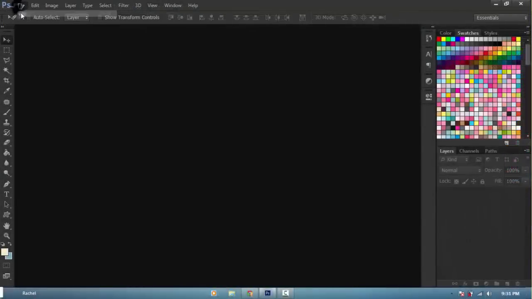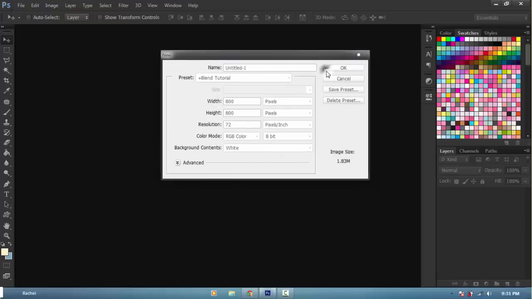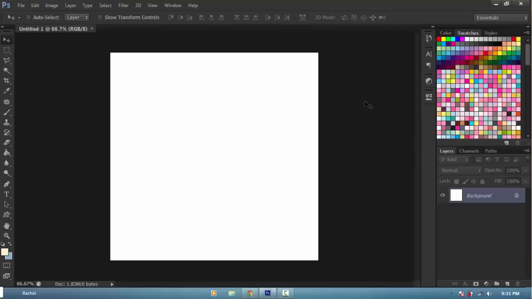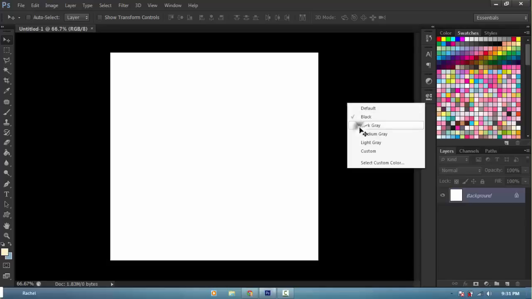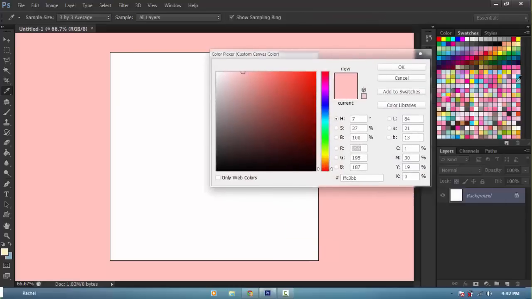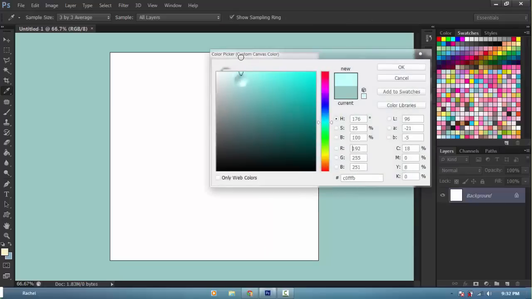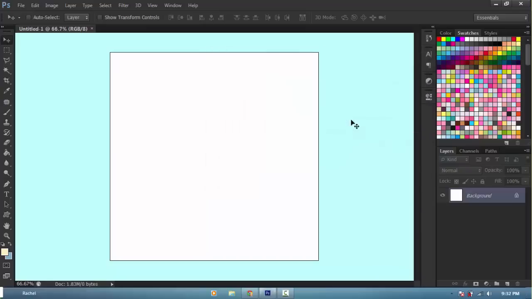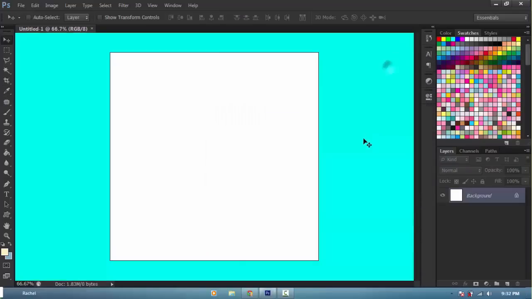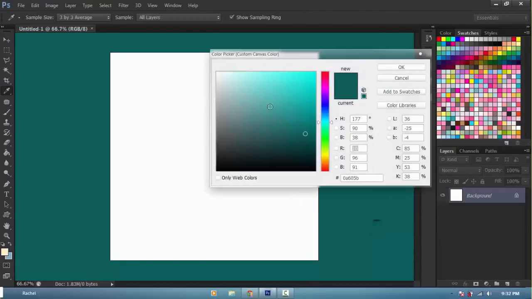So next, I'm gonna show you something that I get asked a lot. So I'm gonna open a random canvas right over here. So your background, this one, is black. You're gonna right click and change it to whatever color, and I always check custom color. You right click, select custom color, and you could select from your swatches or whatever you like. And I suggest you go for muted colors. You could go pastel or maybe neon, but muted colors are awesome as well. So yeah, I'm showing you different color selections you could do.